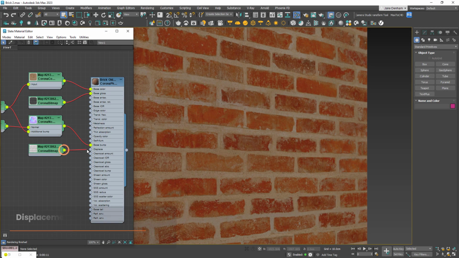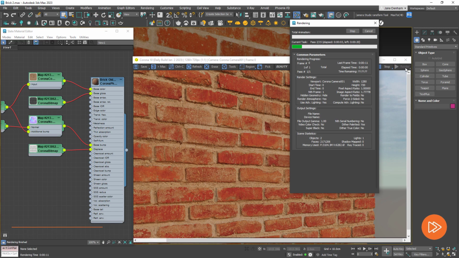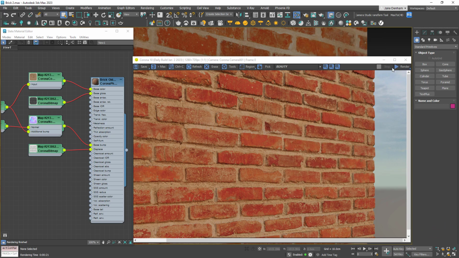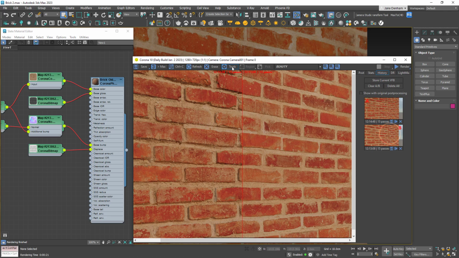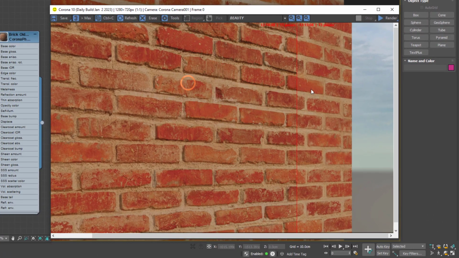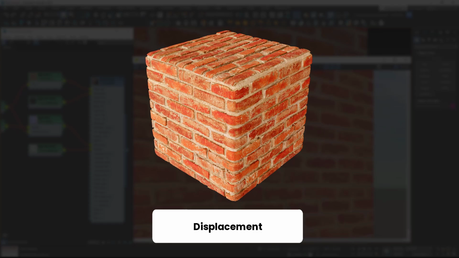So that brings us onto a good use for displacement. Brick wall is a great example of where displacement excels compared to scatter and pattern. Because we want to make sure the bricks are not uniform, something which pattern would produce, and to achieve something like this with scatter is not even worth attempting, as we want randomization, but not to the extent that scatter provides us with. The setup is easy, as long as you have a good displacement map. Notice that on the corners, it's added depth to the brick's grout, and this would require a lot of setup to achieve in both scatter and pattern, and displacement renders in a reasonable time. So when it comes to brick material, displacement is the clear winner.